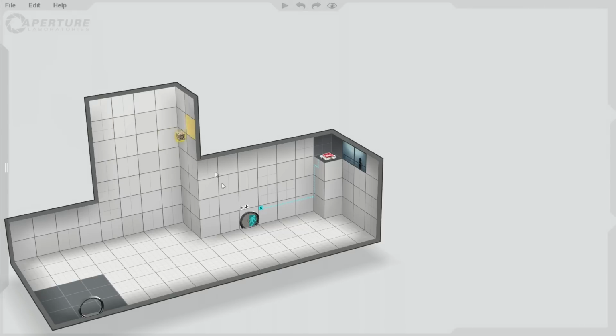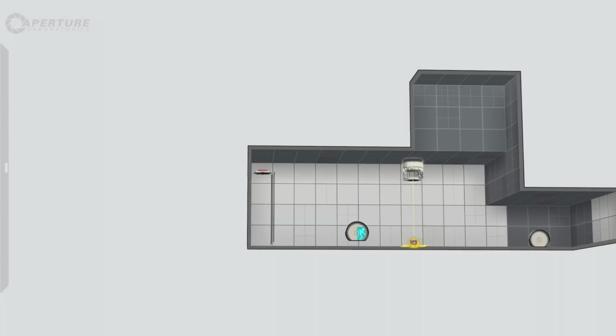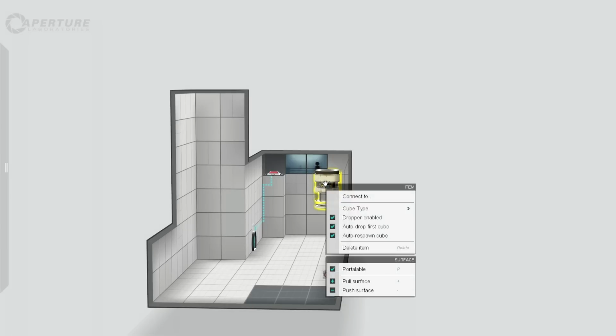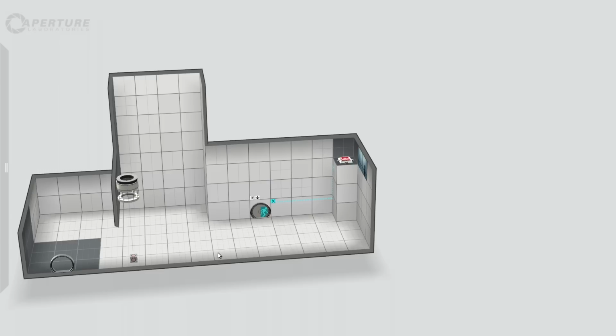They're going to get a cube, which is going to be everyone's favorite companion cube. And adding a cube cannot be simpler. You're just going to click and drag, and it automatically does the cube for you. Now every entity has options that you can select, which you just look at with a right click. You can see connect to, the cube type, if it's enabled, if it'll drop the cube on the spawner, if it'll already spawn when the cube is lost.